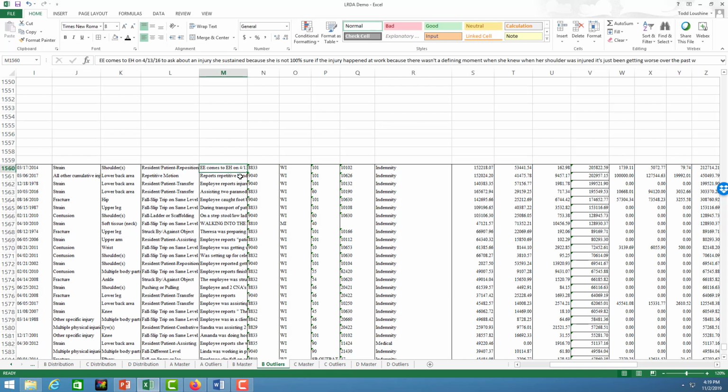So let's look at some of these descriptions. Most expensive, employee injury sustained because not 100% sure what happened. Her shoulder injury. Reports repetitive bending and twisting. Reports injured low back while bending. Assisting paramedics. Back spasms, pain in the right buttocks. Employee caught foot in a cooler door, fell to the ground. That's just like a transport patient per bed. Employee hit puddle of water and it splits left foot leg. Okay. Well, as you can see again, it tends to be more physical, overexertion, or slip, trip, fall.